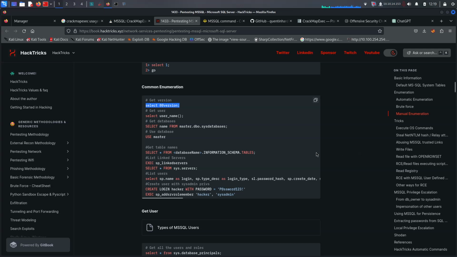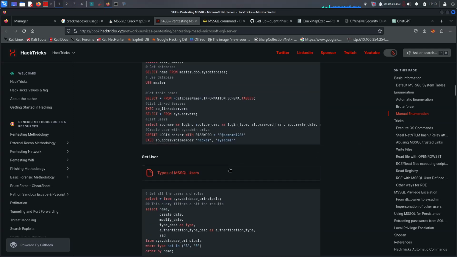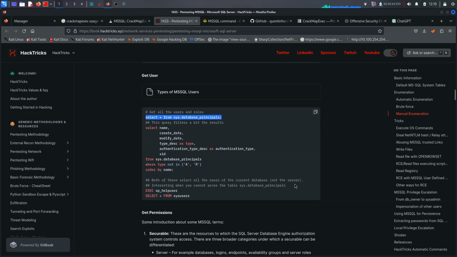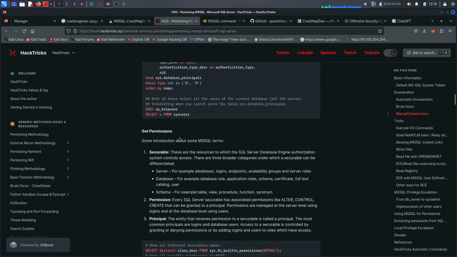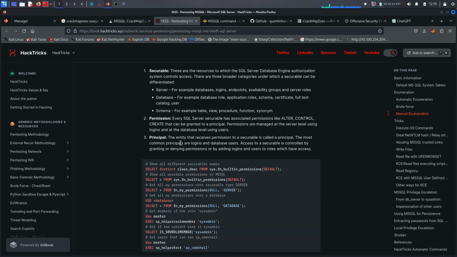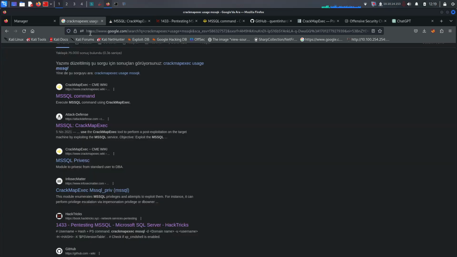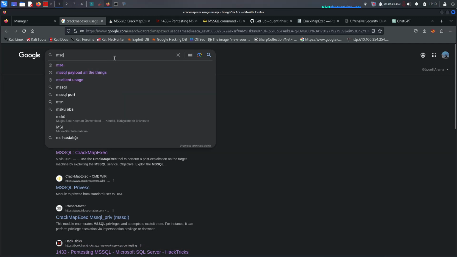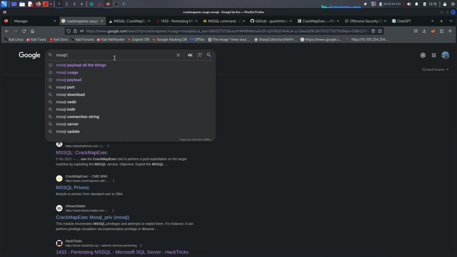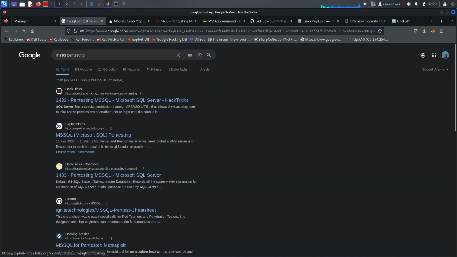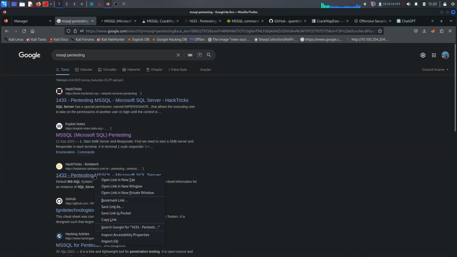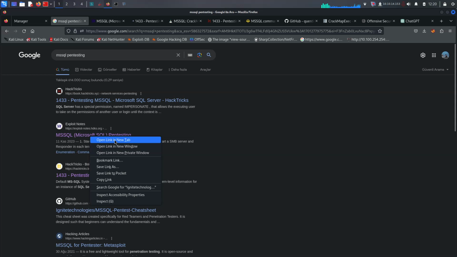So select from system database principals like that. There could be too many things you can use. I mean, it could be useful for us. But which one do we have to be using here?